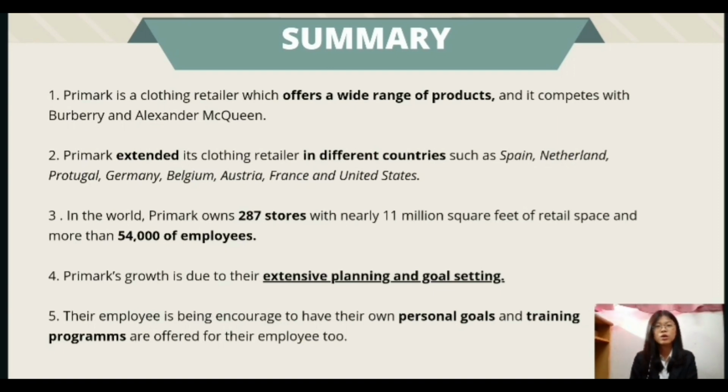And the second point is Primark extended its clothing retailer in different countries, such as Spain, Netherlands, Portugal, Germany, Belgium, Austria, France, and United States. And the third point is in the world, Primark owns around 287 stores with nearly 11 million square feet of retail space and more than 54,000 employees. And the next point is Primark's growth is due to their extensive planning and goal setting.